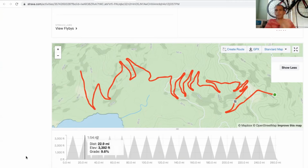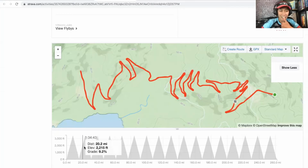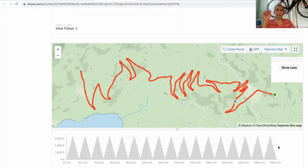So what I wanted to do was taste pain early on. I really wanted to know how much it would hurt, so then everything else is going to feel easy. I'm not sure I understand that logic, but it worked for you. Let me see how many hills there are. 1, 2, 3, 4, 5, 6, 7, 8, 9, 10, 11, 12, 13, 14, 15, 16, 17, about 17, I think. Yeah, 17 and a little bit extra.